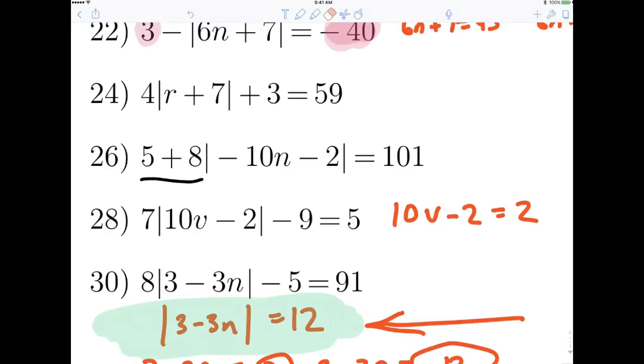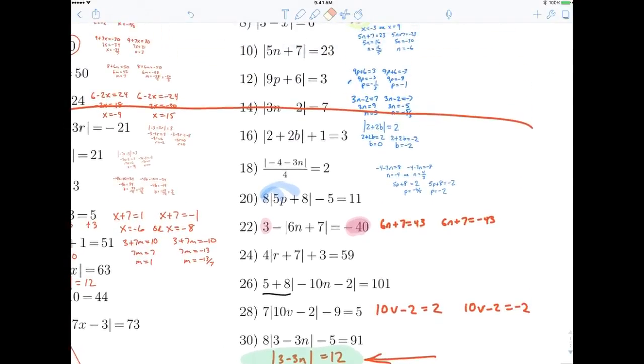And then you set it equal to 14 and negative 14, right? Because 59 minus 3 is 56, and 56 divided by 4 is 14. All right, that's all there is to it. It's like solving an equation. It's just annoying because every one of these equations has what? Two equations. All right? Anybody else? Anybody else?